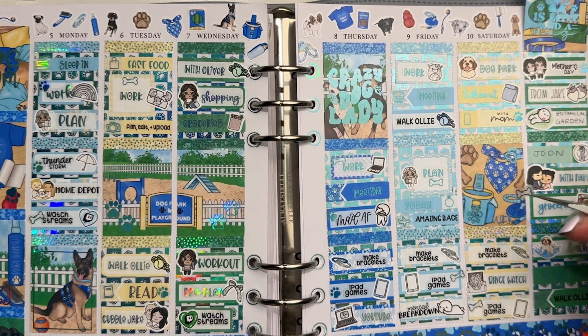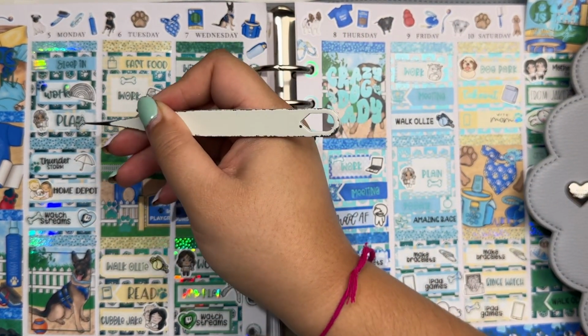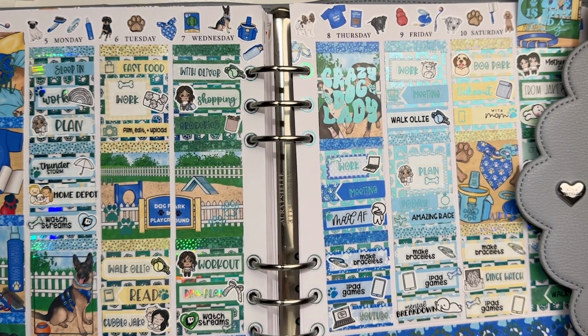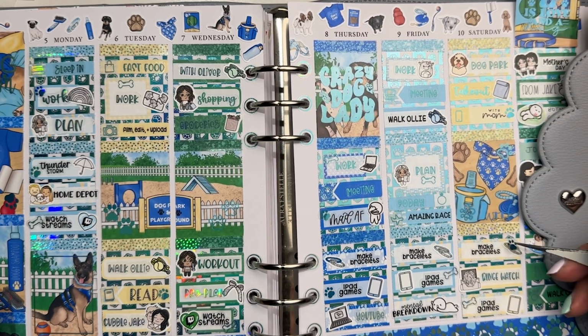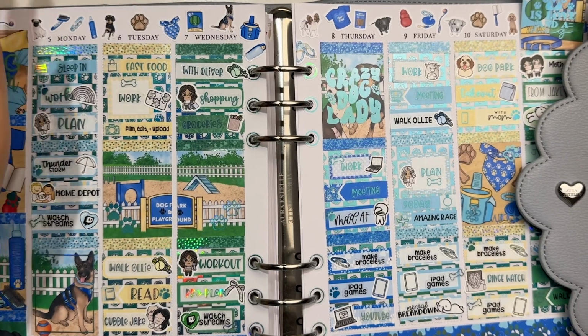I did write in Botanical Garden and the restaurant we went to. Where do I put this? I'll put this here. Okay, one more deco piece and then we'll be done. This is why I usually don't show this, because it is unbearable and I can't make decisions to save the life of me. So that is that.